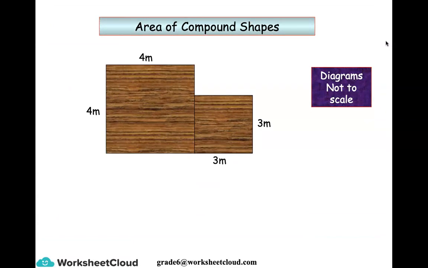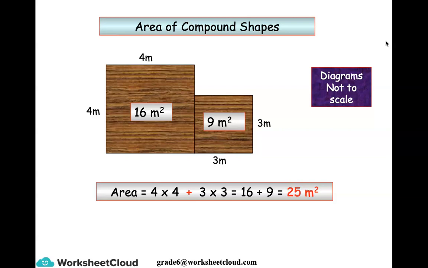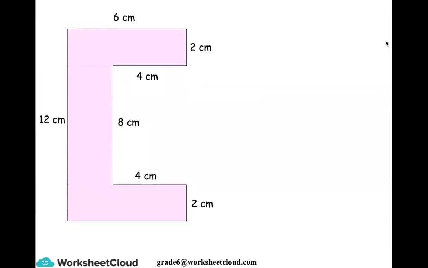We'll move on to area of compound shapes. It's the same shape used in the perimeter problem where you needed to work out missing sides. Here we don't have to work out missing side lengths because we've got the length and width of both squares that make the whole shape. You need to separate the shape into two different shapes. The big square is four times four, which is 16 meters squared. The smaller square is three times three, which is nine meters squared. We add those two together, so the area of the whole shape is 25 meters squared.